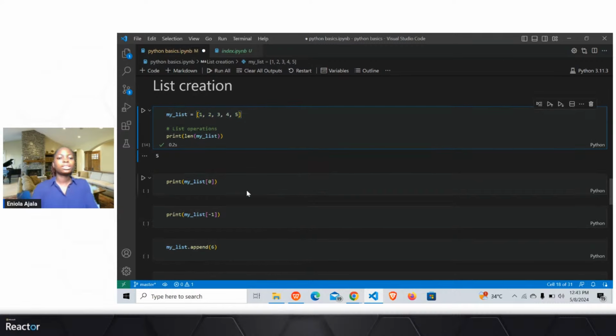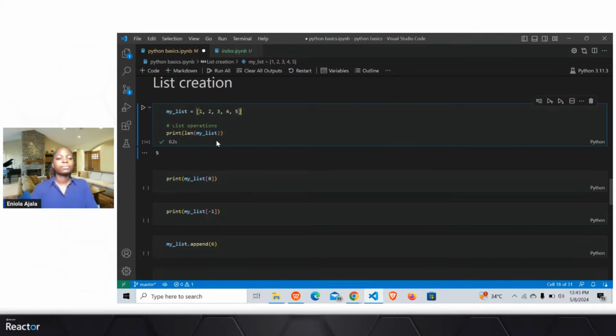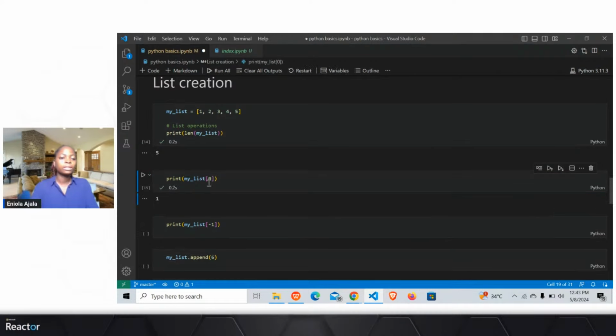So if you want to select the first item on the list and print it, using the print statement, if we set my list to 0, take note of the square bracket because that is how we specify the number on the list in which you want to select or call out. So print just the item having index of 0. And if we do that, of course, we are going to get 1 because it is the one with the index of 0.